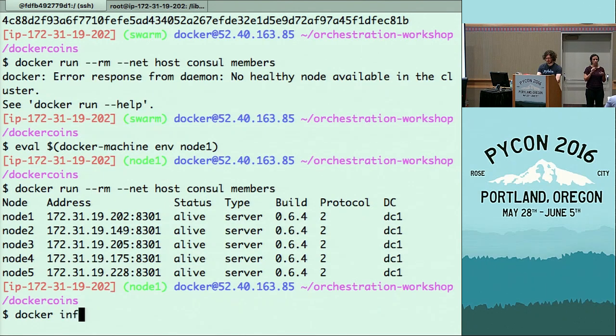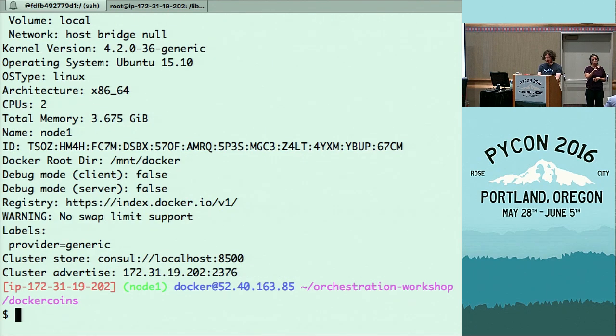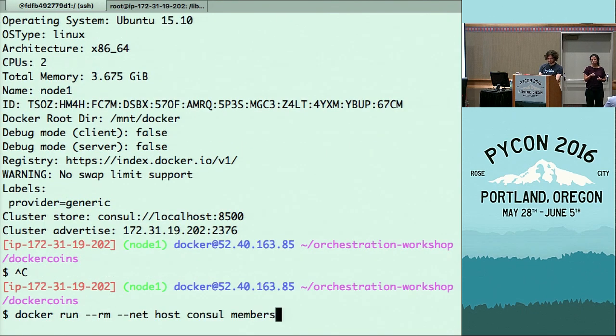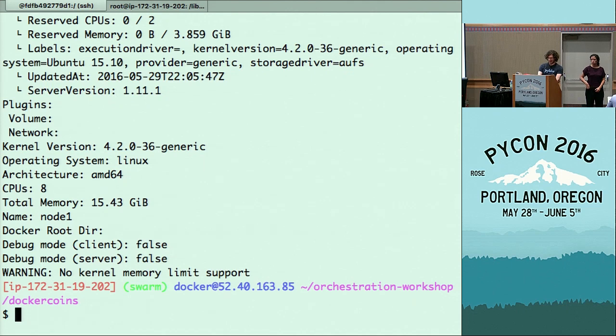And if I do docker info, so I go back to the Swarm cluster, and I do docker info. Sometimes it can take a few minutes, but eventually we will have our 5 nodes. Here I have 4 nodes. I know because it says CPU 8, and I know I have 2 CPUs per node. So at this point, I only have 4 nodes in the cluster. But yeah, if I give it 1 minute more, I have all my 5 nodes.